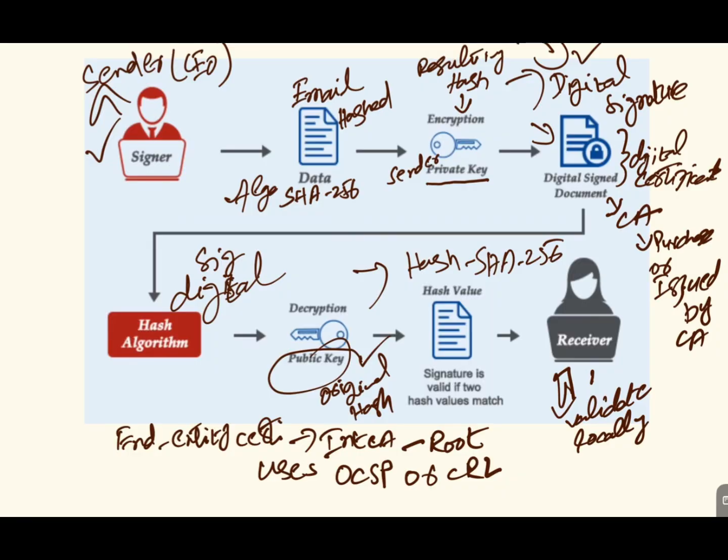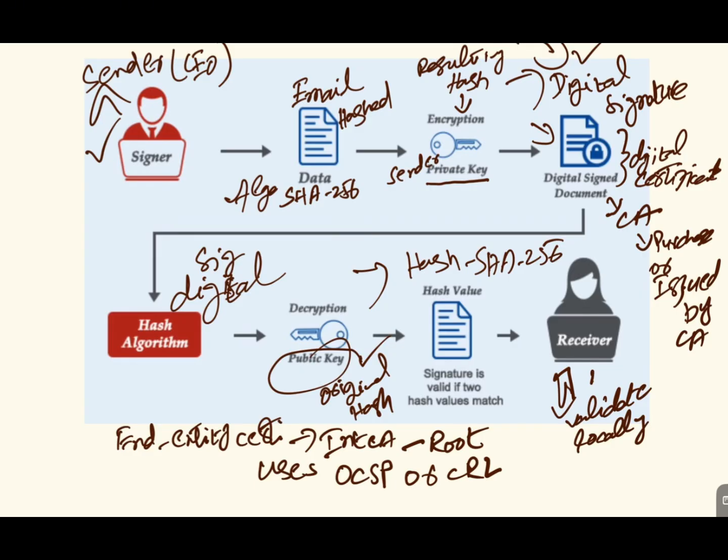So that's it regarding this concept. I hope I was able to explain it in a simple way. I hope that will help you to understand what a digital certificate is, what digital signatures are, and how email content is hashed and then decrypted with the sender public key. So these are important terms.